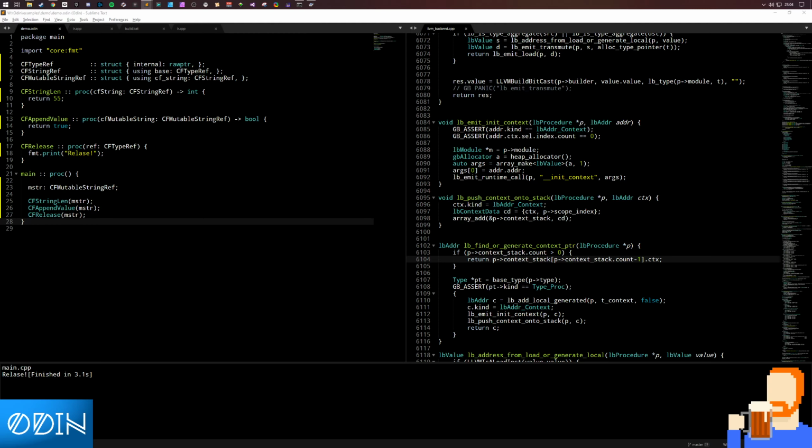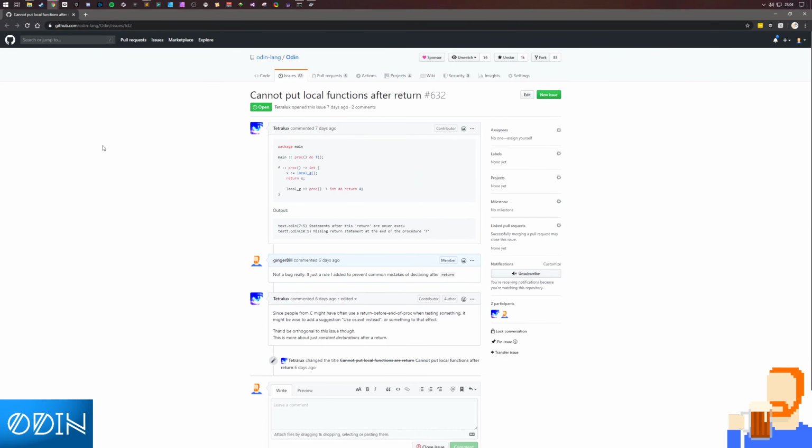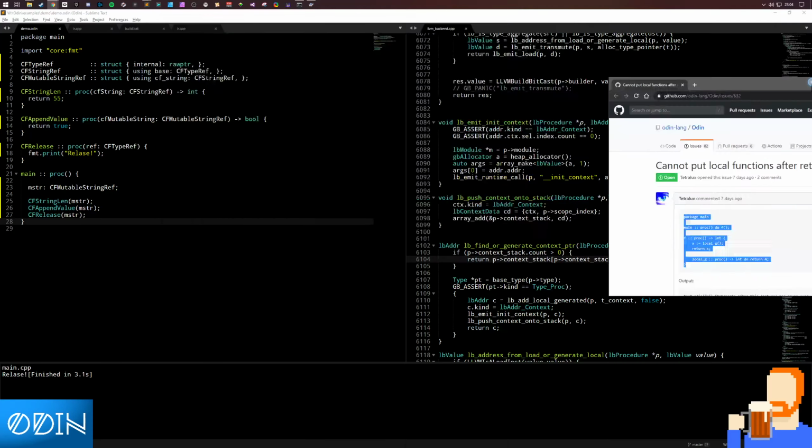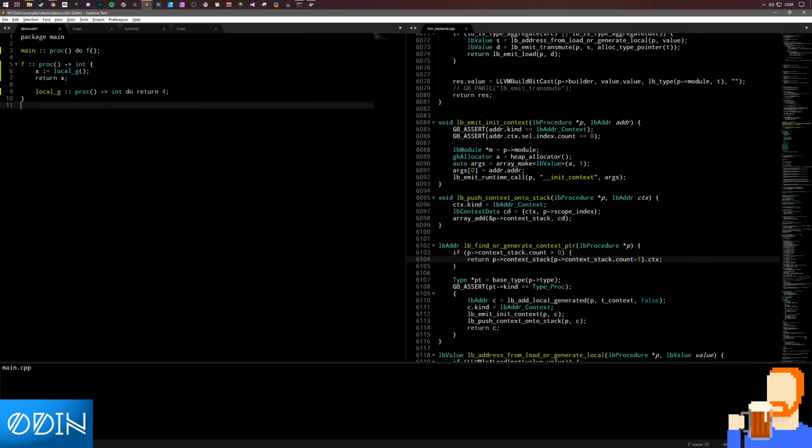So, other bugs I'm looking at. I don't class this as a bug. I understand why you want this, Tetralux, but it's not a bug. Well, we could actually make this work. What LLVM version am I using?